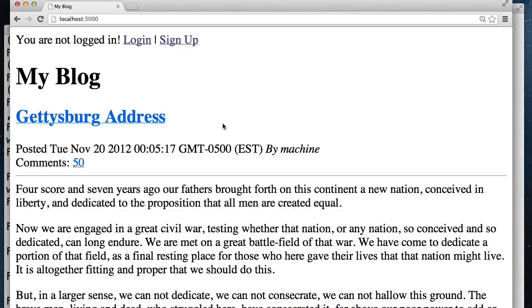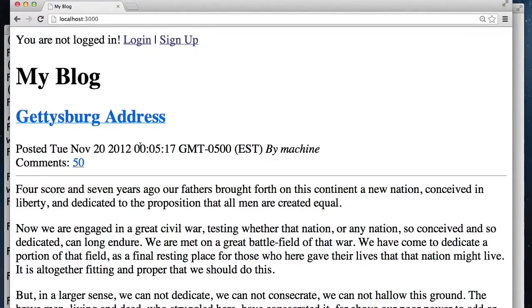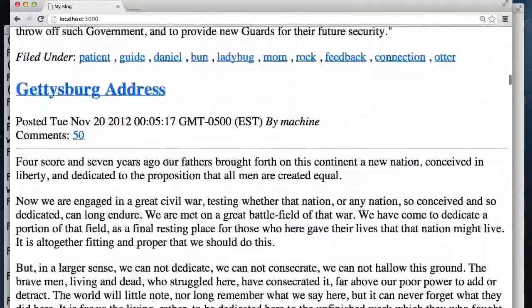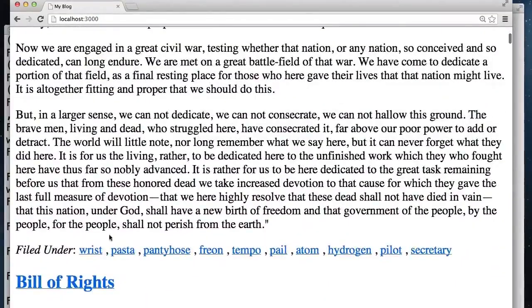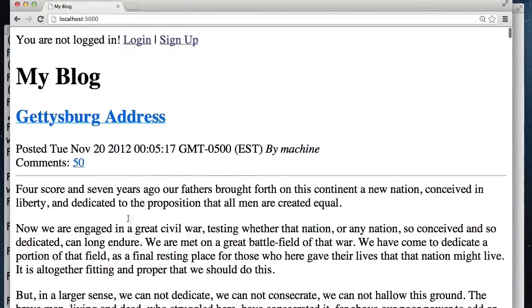So the first page you need to make fast is this page. This is the main page of the blog, and this is actually loading the 10 most recent comments. We provided with this homework an example dataset, and this is the Gettysburg Address, the Bill of Rights, Declaration of Independence, and a lot of duplicates, and we generated a bunch of random tags for these. So Gettysburg Address doesn't really have a lot to do with Freon, but we generated a lot of random tags so that you can have an example dataset to play with, and we ask you to import this dataset so that we can use our validation script to make sure that you're not actually looking at too many documents.